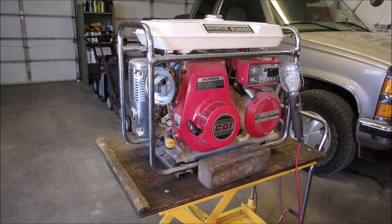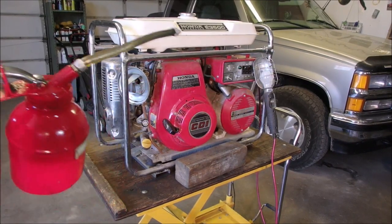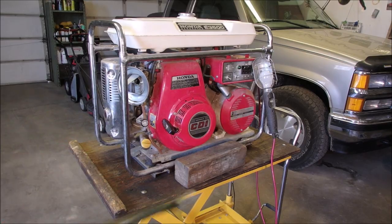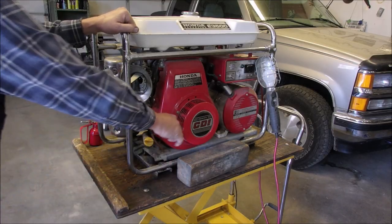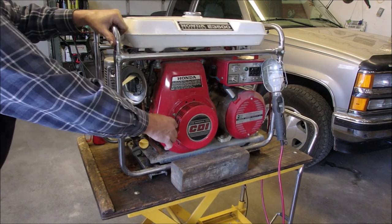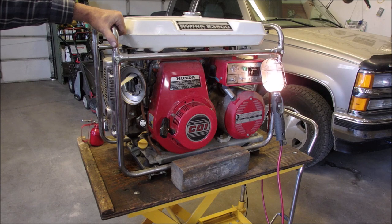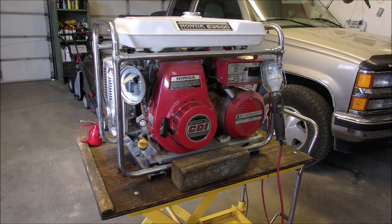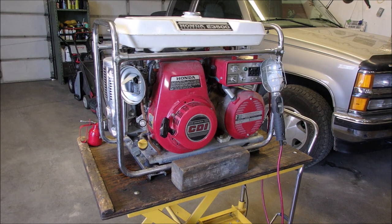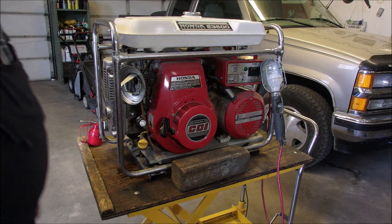Now, what we're looking for now is for that trouble light right there. Right? Is that it? Yep, that trouble light to come on. Okay. Well, that's the best news I've had all day. Moving forward, let's make it run for a little while.